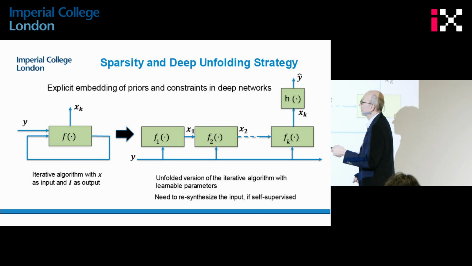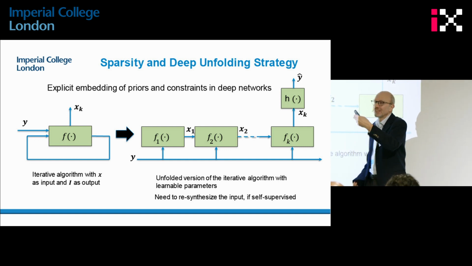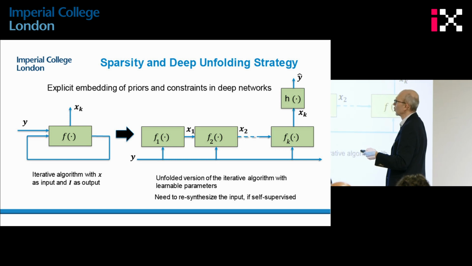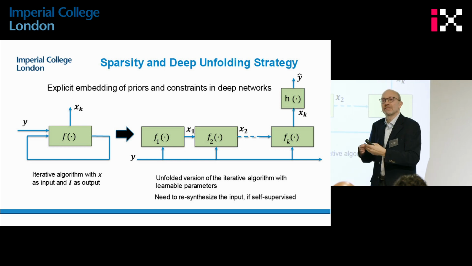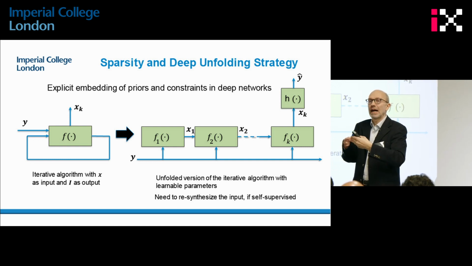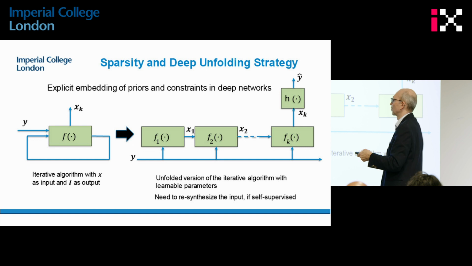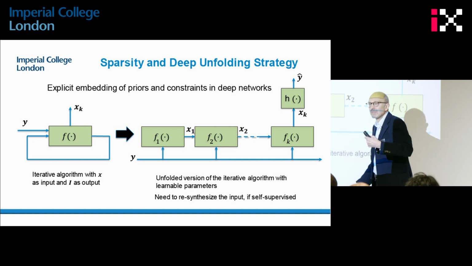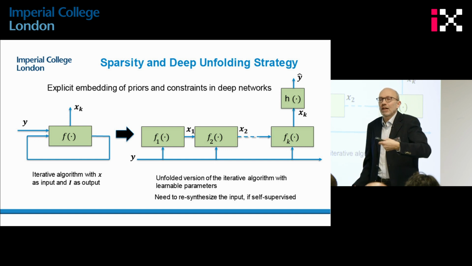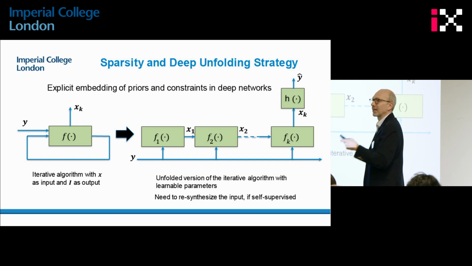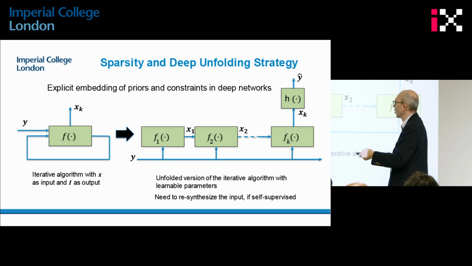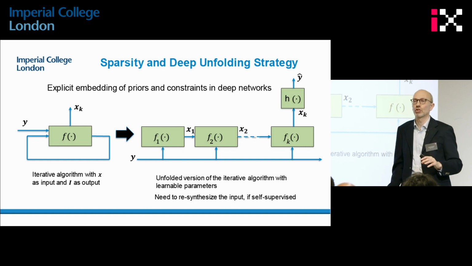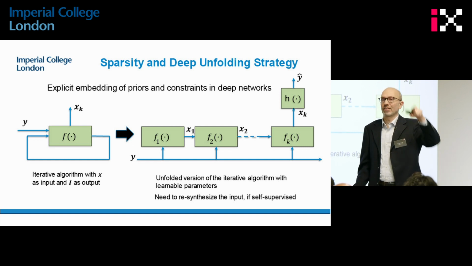So in some sense, the idea is that you have your measurement y, you have a first guess of, let's say, your image, and then you apply a certain functional, a certain algorithm, one iteration, to get the new version of your image given the previous one, okay? So you start with x0, you plug x0 in here and y into this operator, and that gives you an improved version of your image, let's say x1. And then what you do in a standard iterative algorithm is you go back. You go in a circle, right? So you have x1 now, it goes back here, and then produces x2. You go back, x3, and at a certain point after k iterations, you are done, right? But in some sense, you're going in a circle, okay?